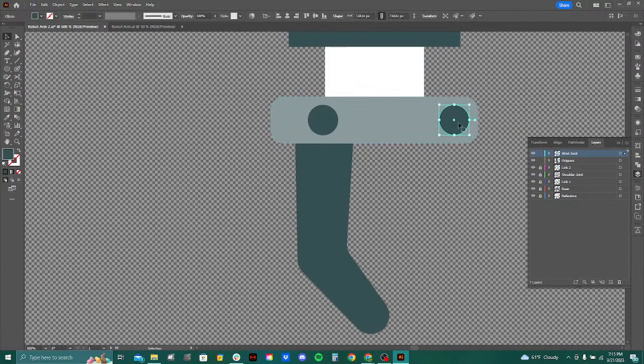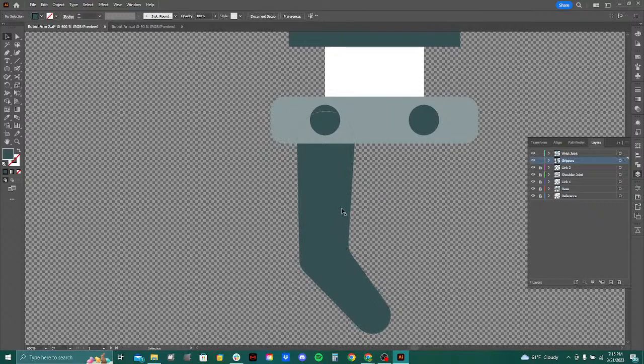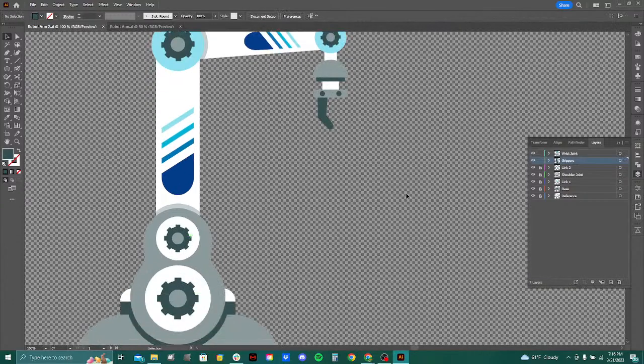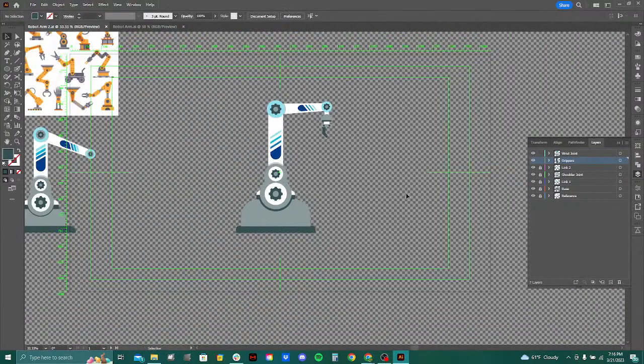Let's hold down Shift and bring that in. It looks like they're about lined up. Let's line them up with this edge here. There we go. And that way, this can line up with this. All right, looks nice. And then we're going to duplicate this inside of After Effects and then rotate it or mirror it so that it is the other claw on the other side. We just don't have to do that work here because it's much simpler to do inside of After Effects. And so here we have our claw.